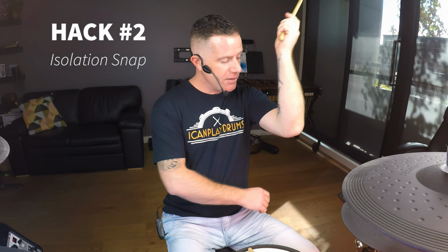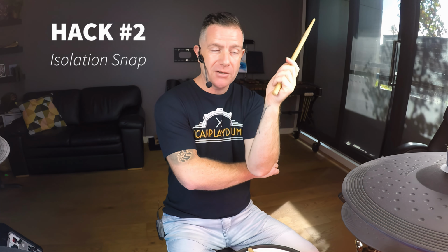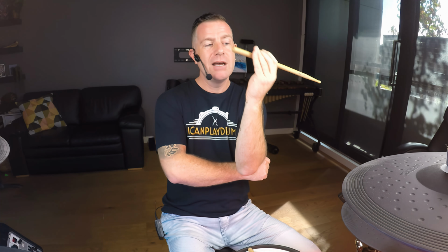The second one, you're going to put your elbow on your wrist like this. I do this sitting in front of the TV, and I get my students to do it as well. And it's an isolation exercise, right? So we're just trying to develop acceleration, all right? What we're trying to do is let the stick come back in the fulcrum like that, and then using the back three fingers only with the wrist dead straight, so we're isolating the fingers, you're going to snap into the palm.